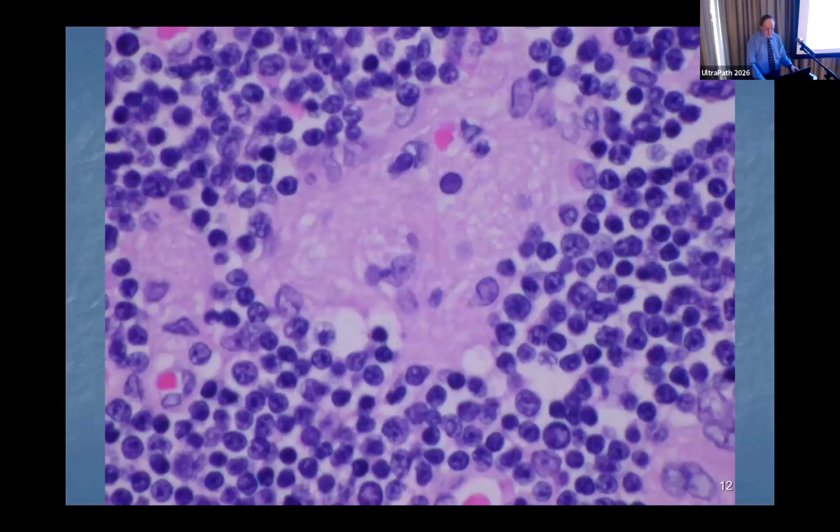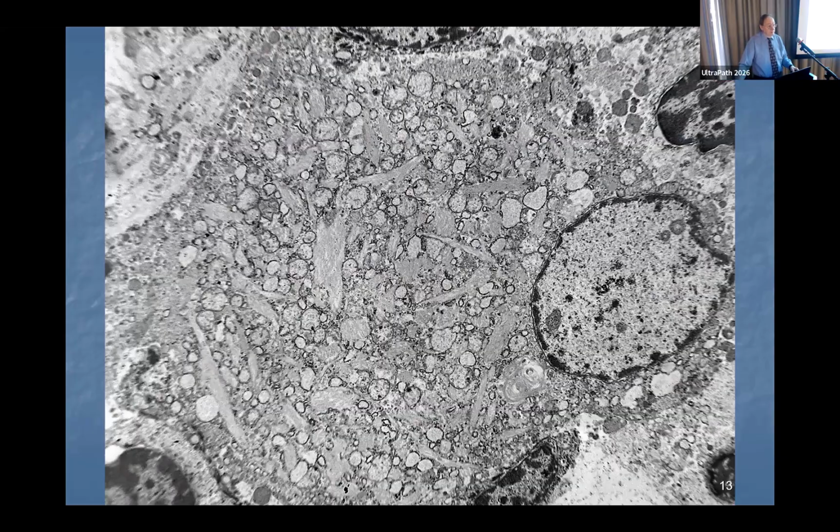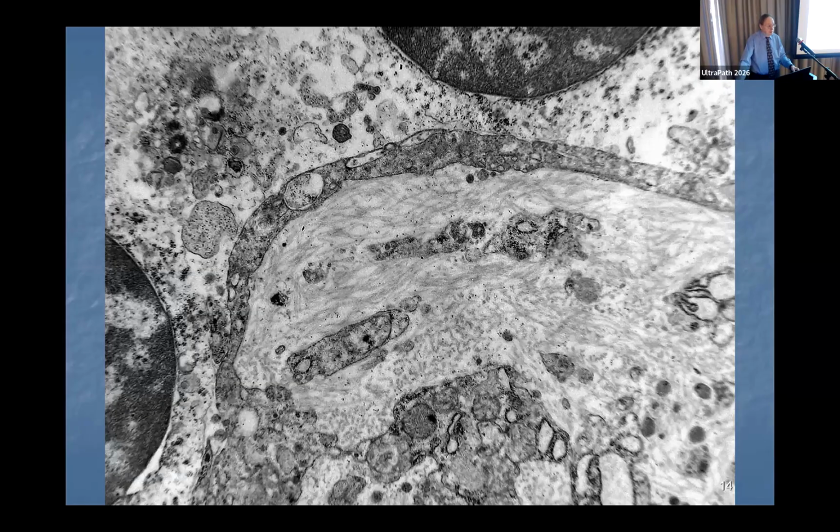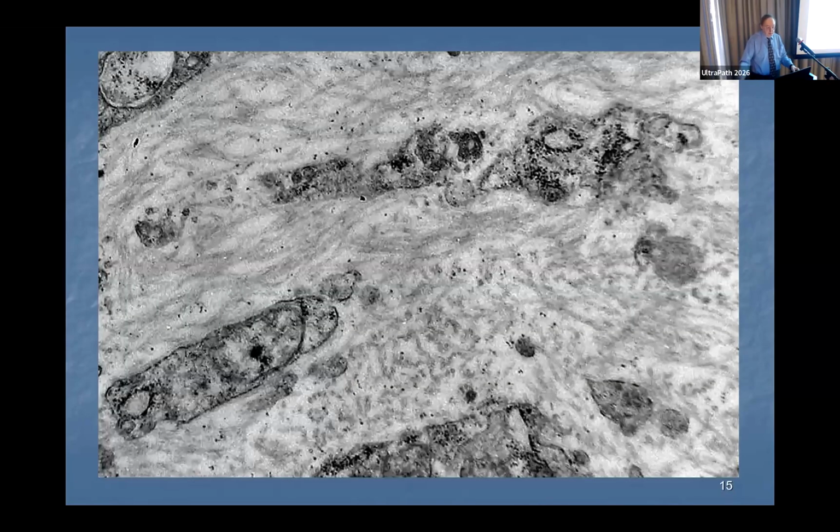From this, we went on just to do electron microscopy, and here you can see the cells that are really massively enlarged and contain this type of inclusion material that really is characteristic for a specific disease. Here you can see a little bit higher power, and you see these tubular type of structures, more longitudinal and sort of oblique type of appearance. Again, a little bit higher power, seeing those as well here.